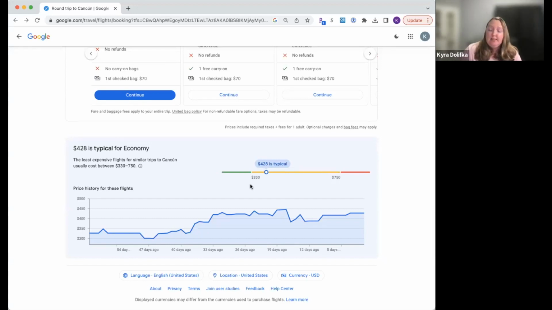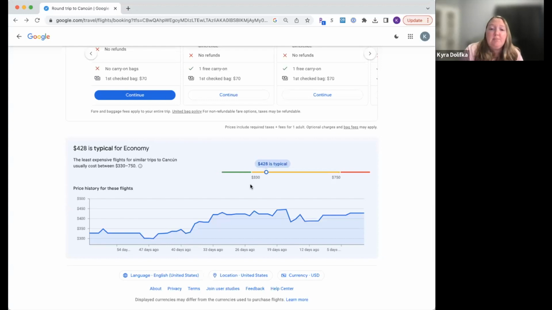What I like to do is if my client comes to me and says, hey, I want to go to Cancun for $500 per person, and we want to stay for a week. Well, I already know in my head, that doesn't sound realistic. I don't think we could do that, but I don't want to waste my time. I want to use my time wisely. So I may come into Google Flights. I may pull up the flights for their dates for that week that they want to go.